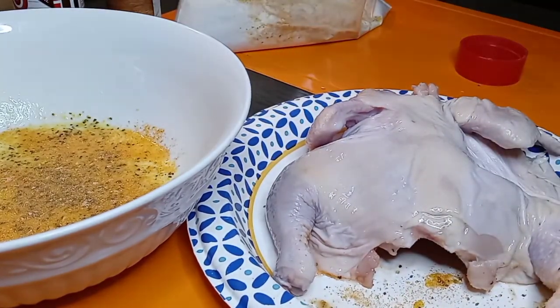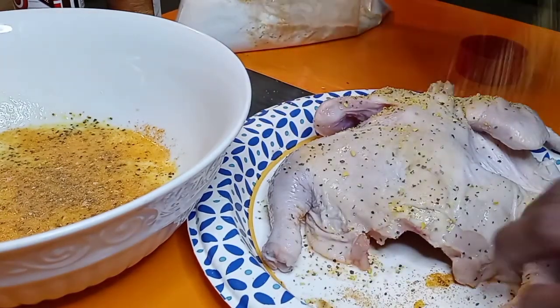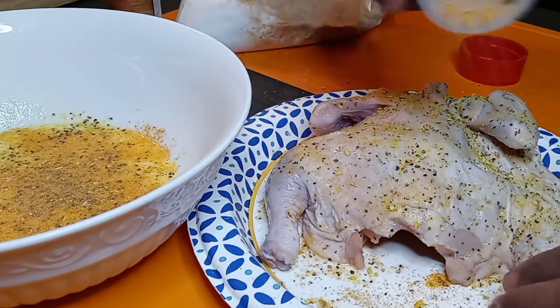So let's season the other side of our hen. You thought we wasn't? Of course, because we eat both sides, so why wouldn't we season both sides, right? Okay, season that up, hit it with a little bit of that.